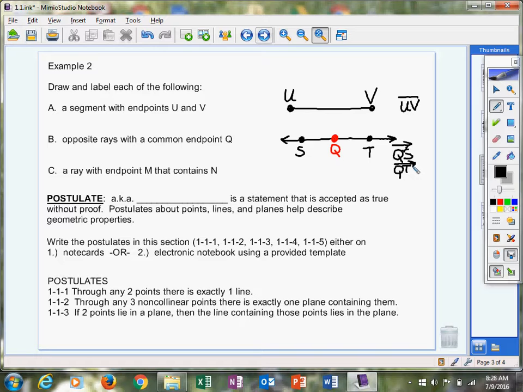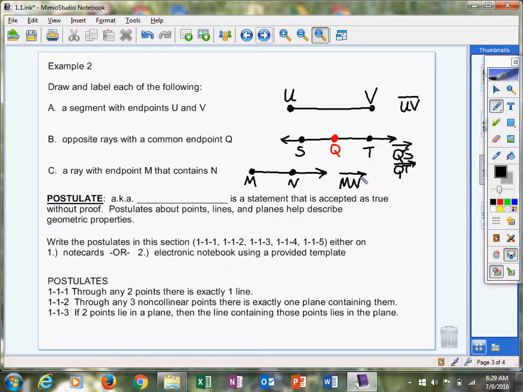Okay, that gives me some strange letters here, don't it? So it doesn't matter what direction you do it. But start, here's your endpoint, draw a ray. We're going to name that endpoint M. And then somewhere along the way, it doesn't matter, it could be really close to M, closer to the arrowhead, you're going to label the other one N. And so if you were naming that for me, you would start with the endpoint, and then the letter N, and then show the endpoint over M, so the segment part over M, and then the arrow over the N.